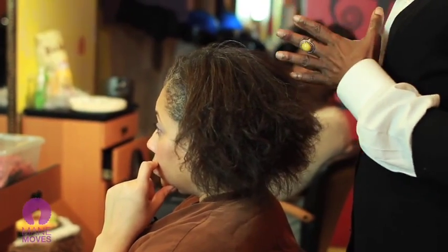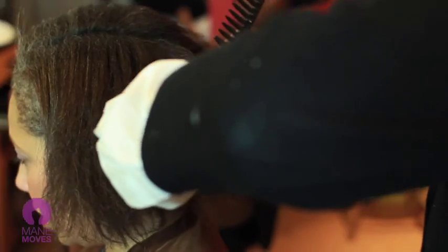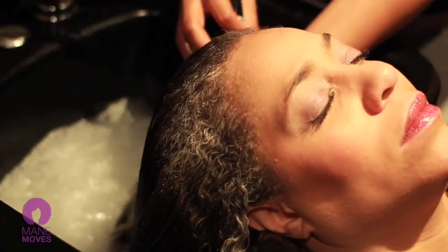So it's good to see that you want to go natural. I congratulate you. And I want you to know that this particular journey that you're on is not for the weak. You have to be committed. You have to decide, even beyond your expectations, that you're going to receive it, whatever it is. And we'll try different things. The first thing I would like to try is a rod set. It's going to be tight. Today, we'll open it and we'll show you how to open it more. And it lasts 4 weeks. So at the end of the 4th week, you're going to have this funky, fabulous afro exactly the way you want it to be.